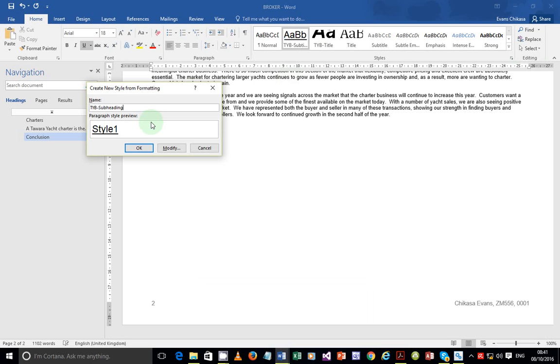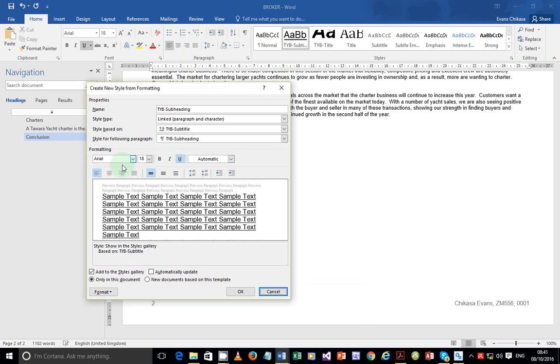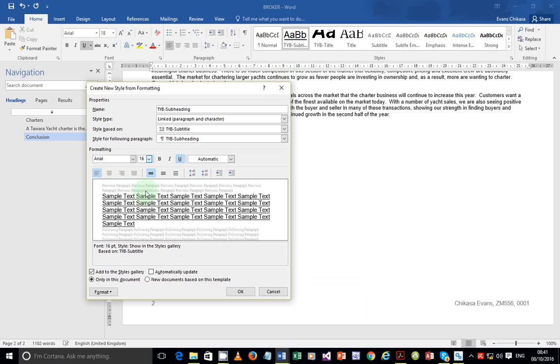Okay, TYB subheading. Modify, it is a sans serif font, except that it is 16. It must be center aligned, and it must be all capitals, and it must be bold. Okay, so it must be all capitals, and this is something that is new. I think on all the papers that we have solved, we have not yet come across a question that is asking us to make some style to have all capital characters.